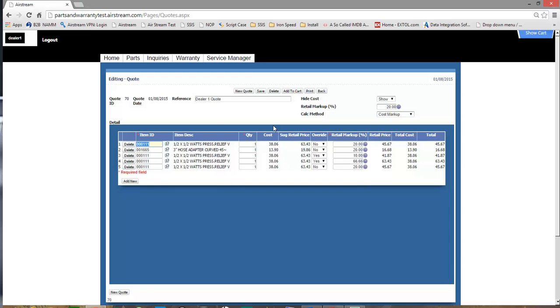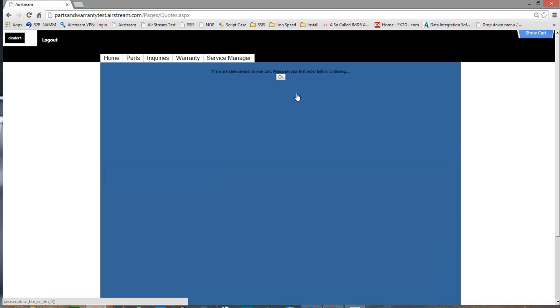So now that the customer has okayed the approval to do the work, let's go ahead and add this to the cart and order our parts. Now this is saying there are items already in my cart, so I have to please process before I can continue.